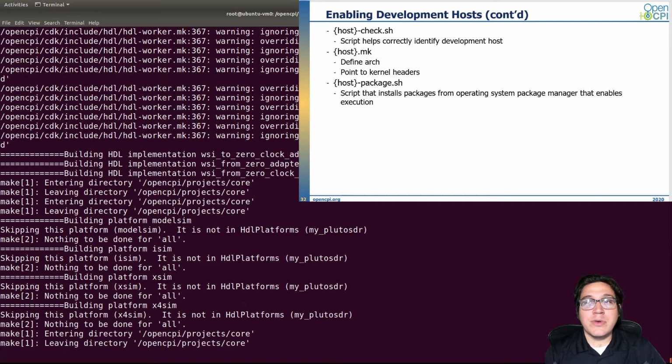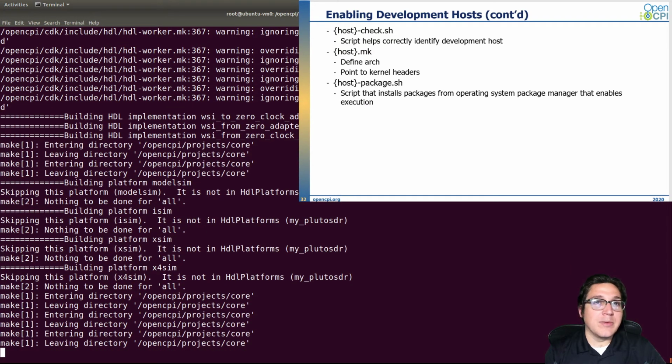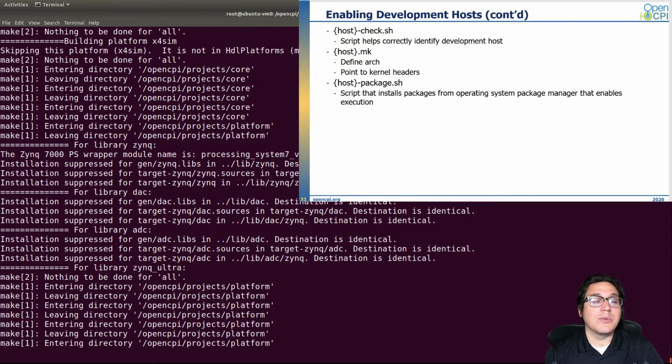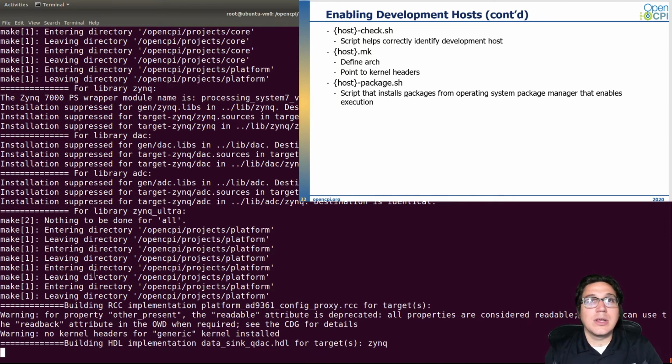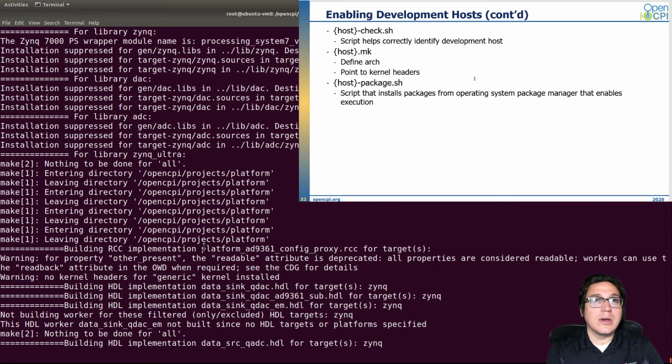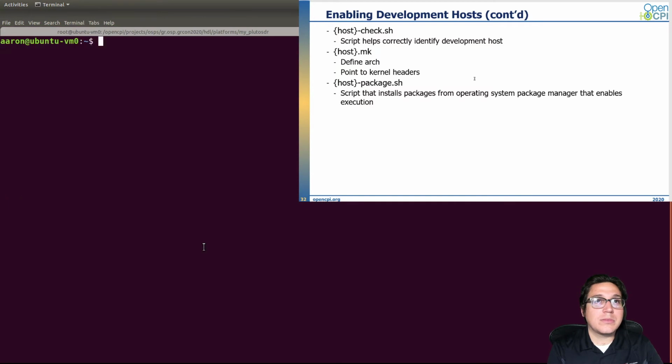This part takes a while because it's going to build a bitstream, and we will return to investigating the enabling of a development host in a new window. So I'm going to open a new window to my container environment, the Docker container.